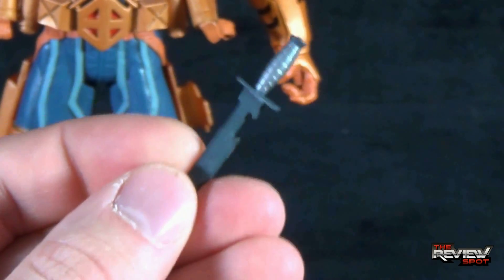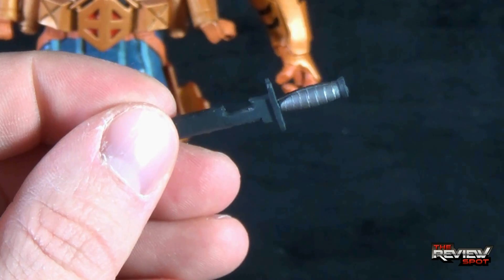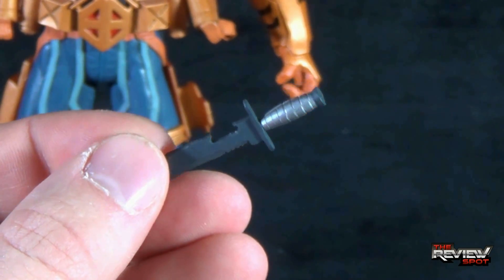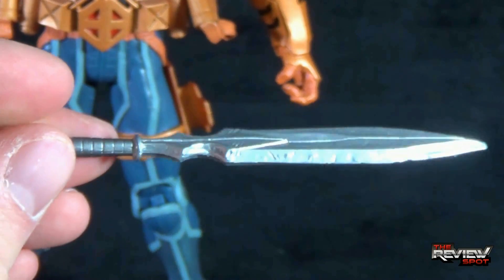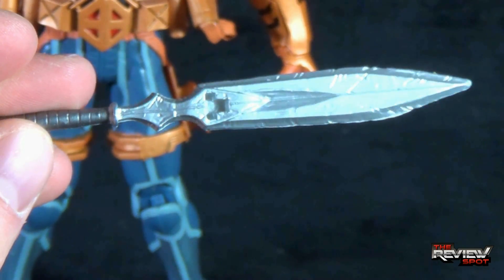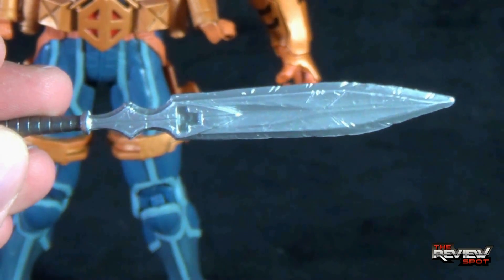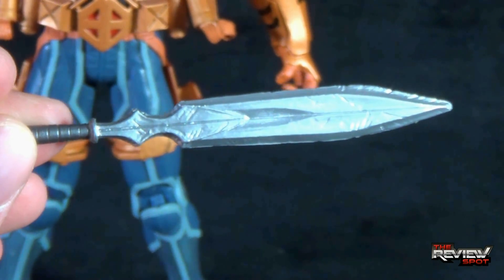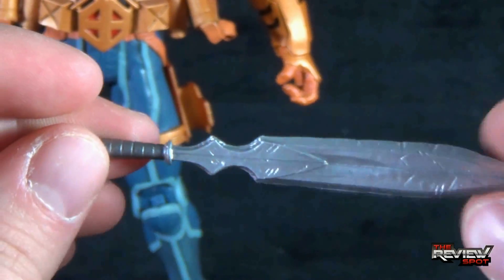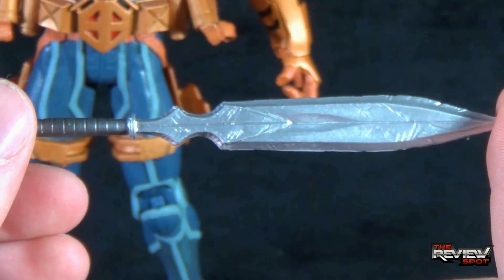You also get a small hunting knife, which was treated with a little more paint than the pistol — you actually get a little bit of silver on the handle. And if that's not enough silver, you get this really large bladed sword that comes with Deathstroke as well. There are some small but appreciated touches — you can see some scratches and dents. It looks like he's used it quite a lot. There's a little bit of darker silver on the handle, and overall it's a really neat looking bladed weapon.